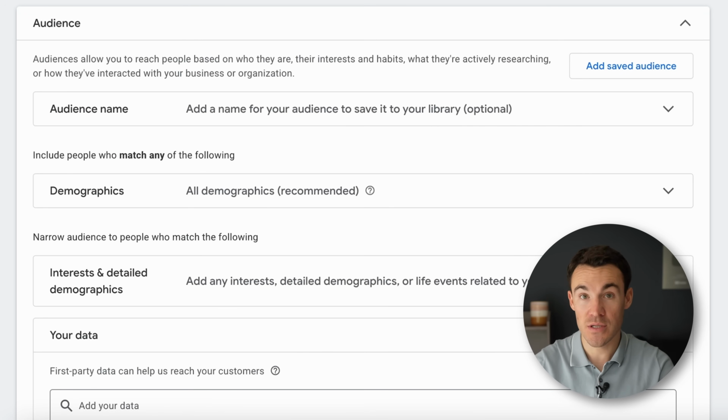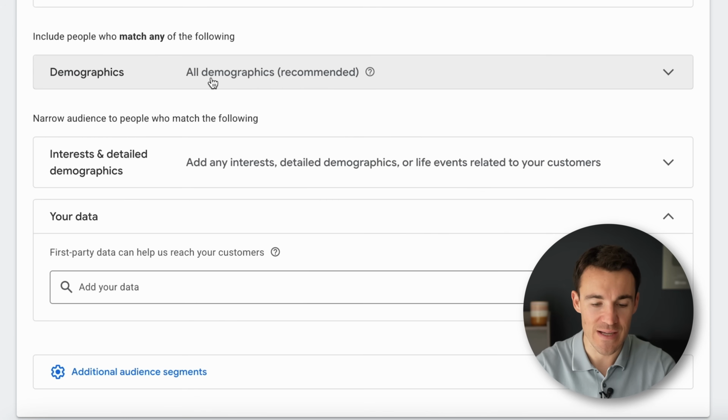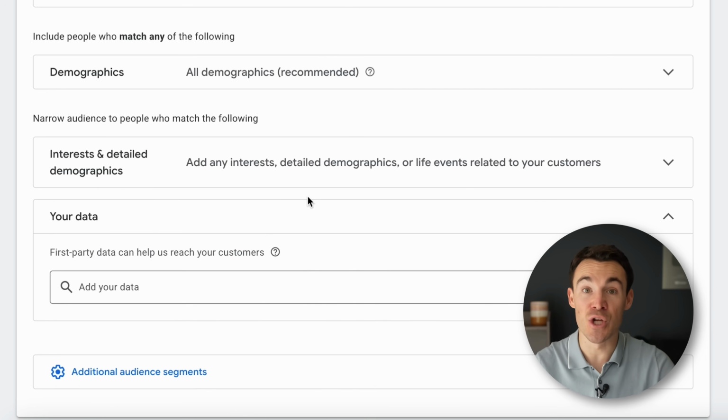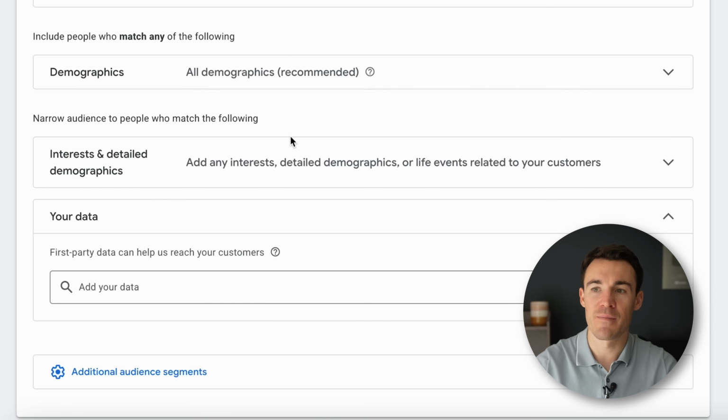So who do we want to advertise to? Who do we want Google to advertise our YouTube videos to, right? So we can give this audience a name if we wanted to. We can select demographics, interests, and then we can add in your data. So what you do here really depends on the situation of your YouTube channel to begin with. If it's really new, you don't have much data, then I would normally recommend coming in and adding in some information that helps Google understand who is likely to be interested in this content. Who is likely, and then obviously you're hoping they're going to come on, become customers. So who is likely to not only watch, but then also buy, become a lead, etc.